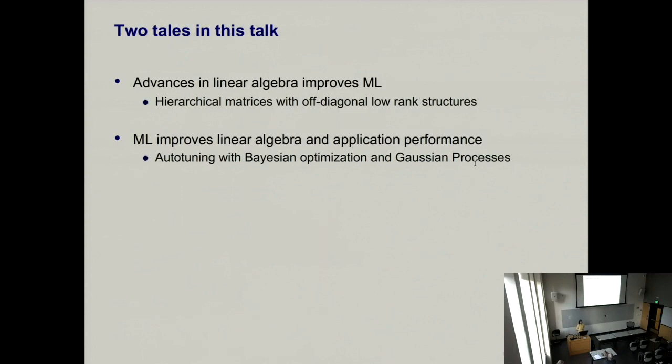All right. So I'm organizing this talk in 2 themes, but at the end, you will see they are actually not separate. They are connected. One aspect I want to talk about is advances in linear algebra, which could improve ML. Nowadays on the street, everybody is talking about ML, but we want to see what's behind that. Another aspect is that ML nowadays can be used to improve linear algebra as well, especially the software. I can show you some of this.